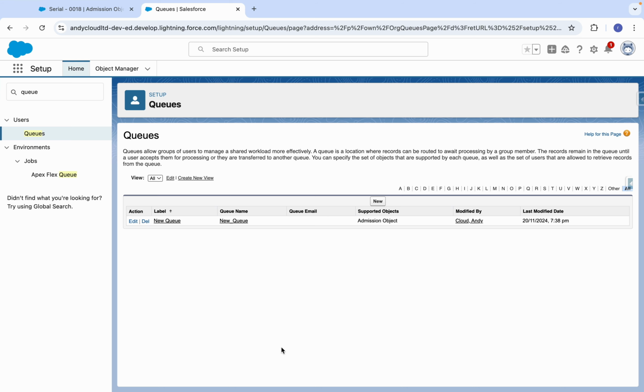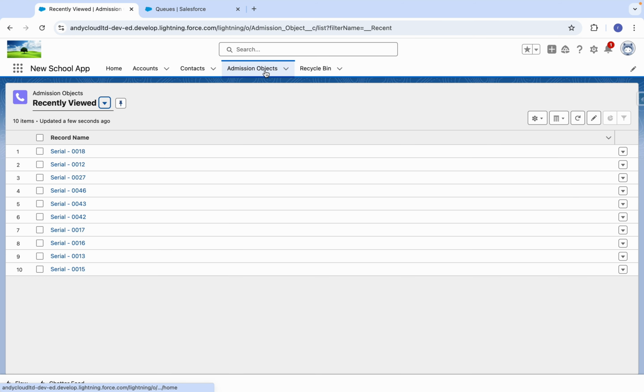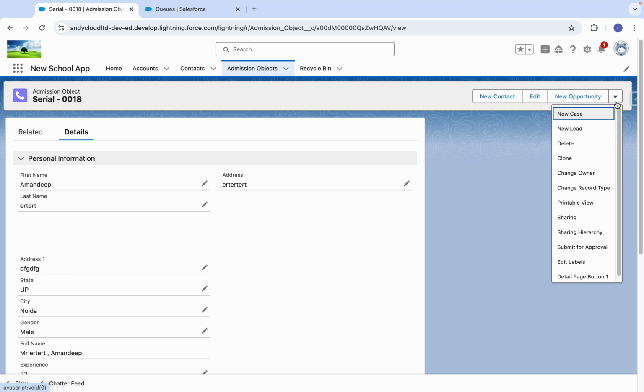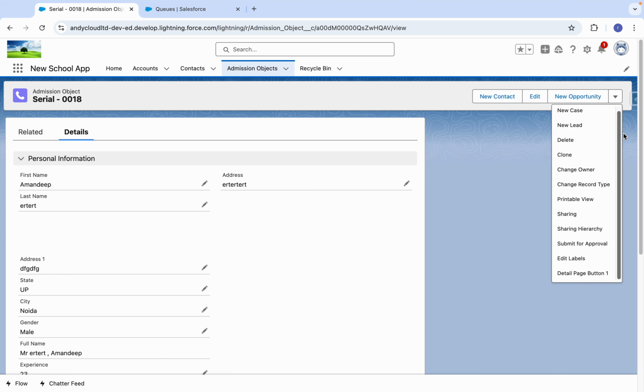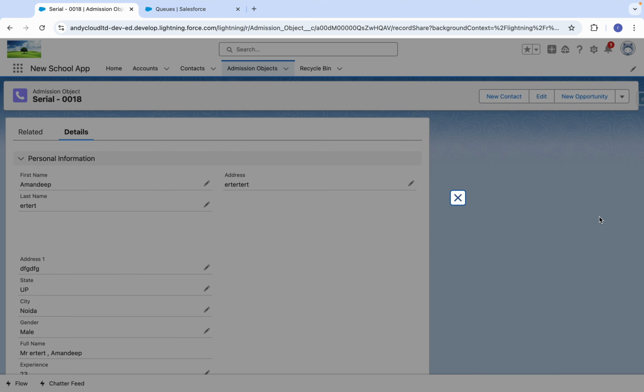Now let's go through an example. I am part of this object. Let's open a record. So now suppose this is a record, and you want to share this record. You will click here, Sharing. You want to share this record with a public group or user, you can add from here.